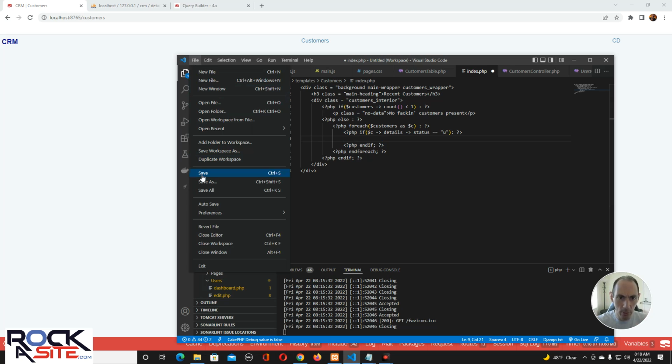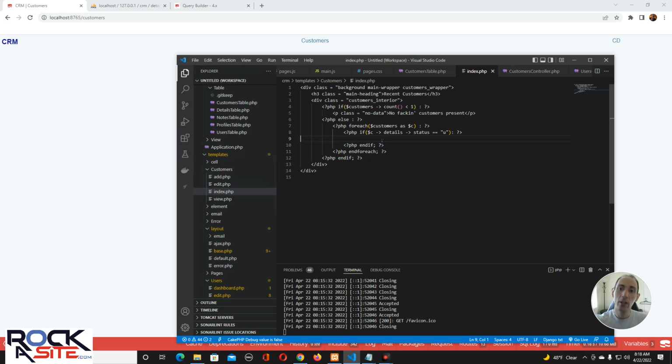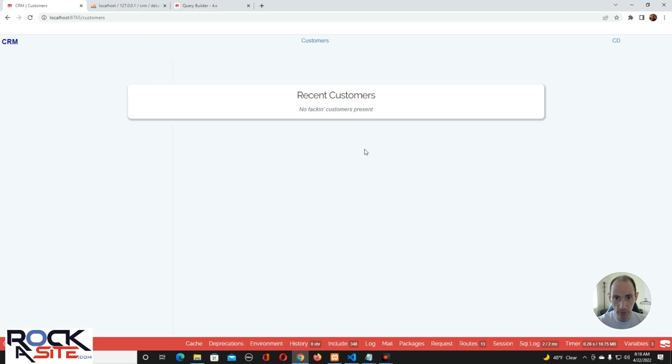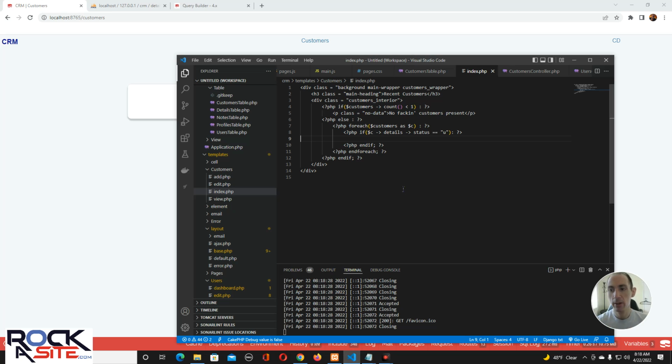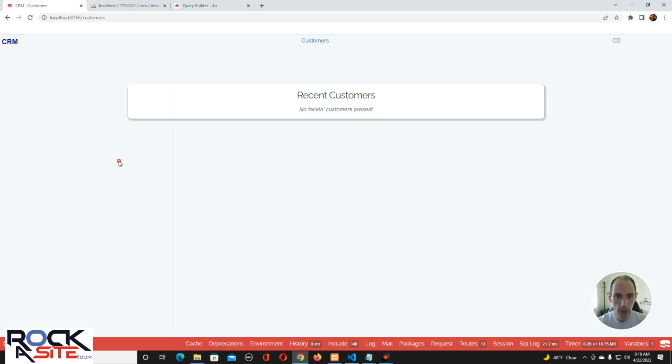And basically what we've just done is we've said, look for the customers. If the count is 0, print out our favorite thing, which is going to print out no fucking customers present. If there is something in there, then check the status, see if it's unassigned, and then post it. You may not need that if you have a big list of customers, seeing as how the 15 most recent or whatever most recent would be unassigned, more or less. Just in case, though, we're going to do that.